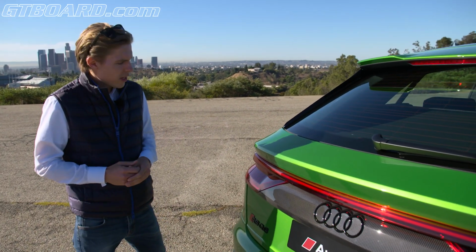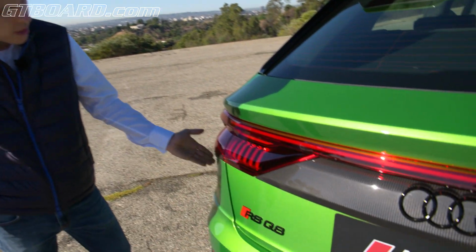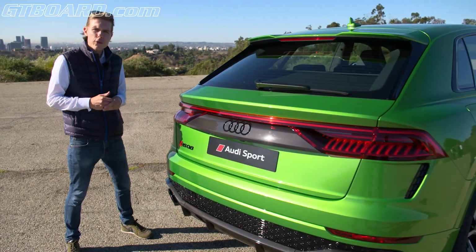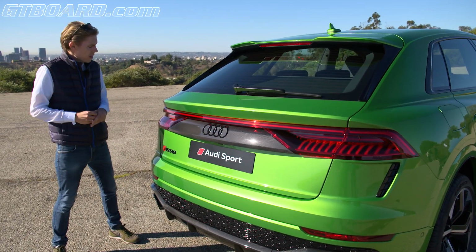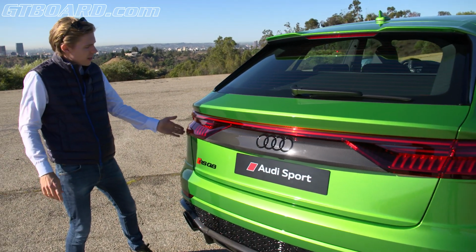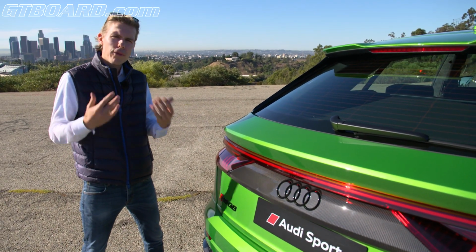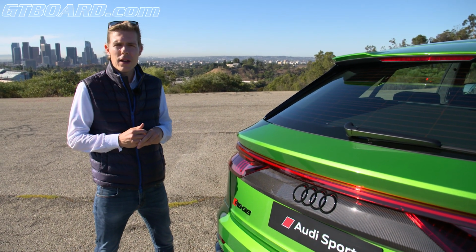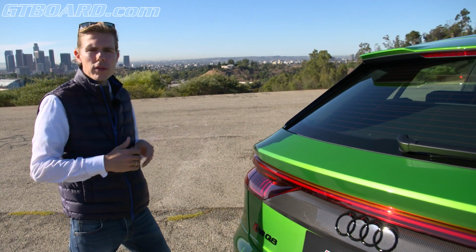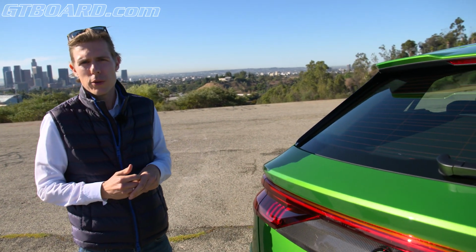The second element actually is this area here, where you can see these slots under the lights. And these slots are a little bit familiar with our RS4 and RS5 models, where these slots are beside the rear lights. And here they're under the rear lights. And this detail is a little bit a link to our past, to our famous IMSA GTO race car out of the 80s. And obviously, they emphasize the width of the car. And from 100 meters away, you will clearly see the RS Q8.